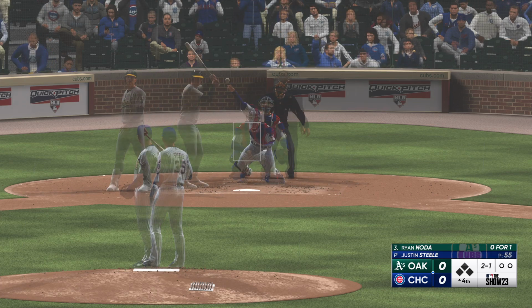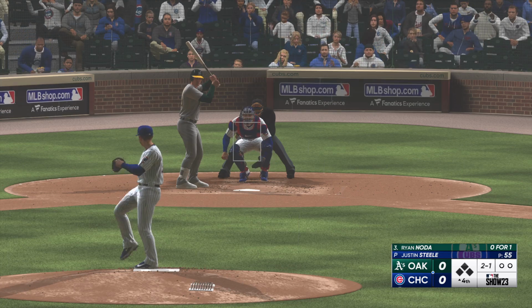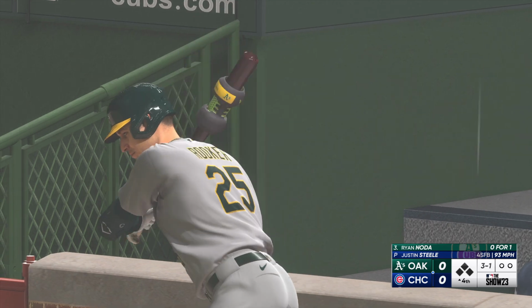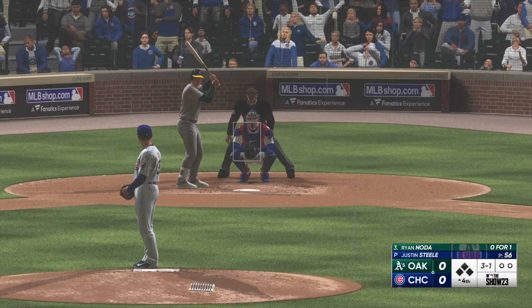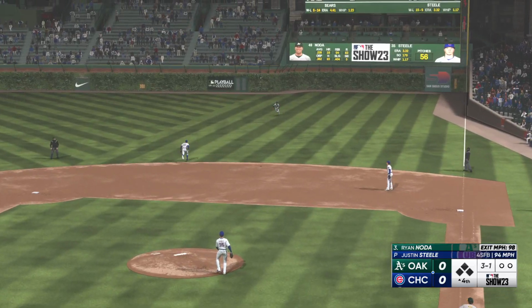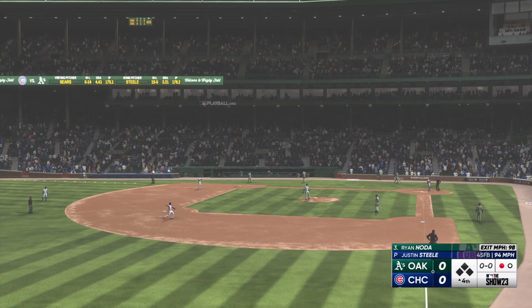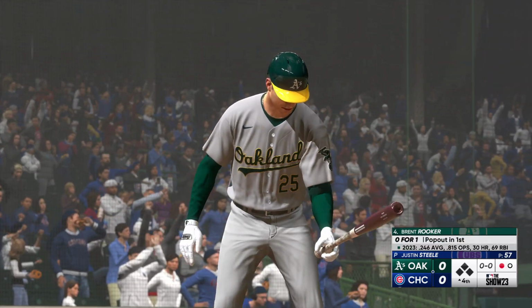And that's in for a strike. That one inside. And now three balls and a strike. Brent Rooker next to bat for the A's. Kicks and deals. Swings and sends a rocket to right. No trouble here. Puts it away for the out. And there's one down. Good piece of hitting right there. Nice hard line drive to the outfield. You're trying to get on base, represent that go-ahead run. Can't hang your head on that at all.